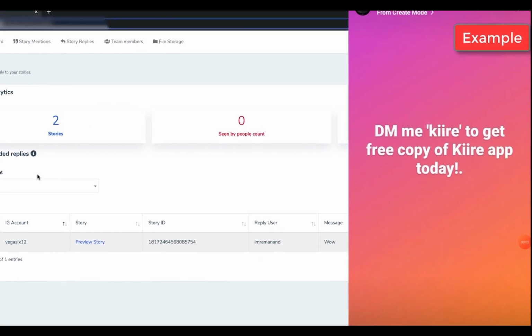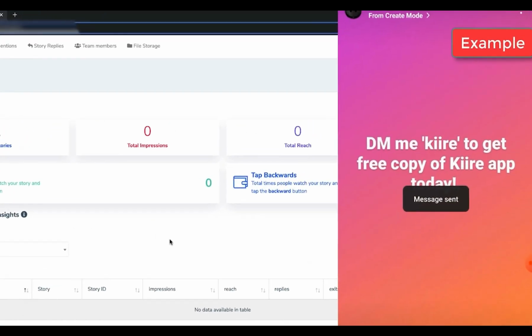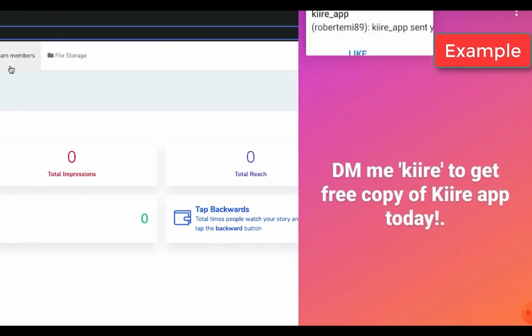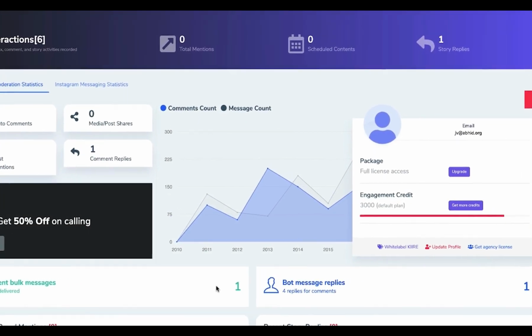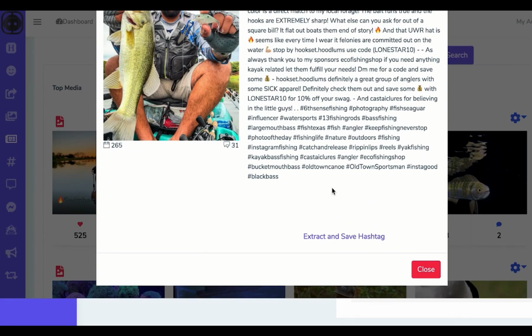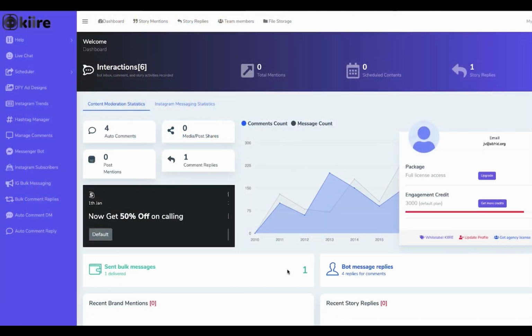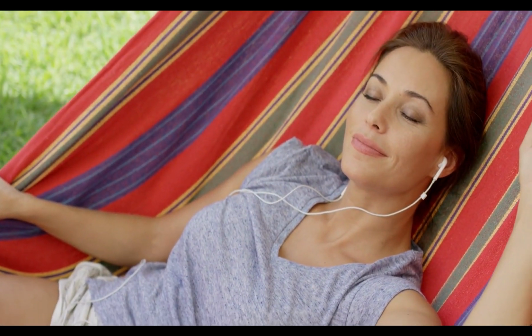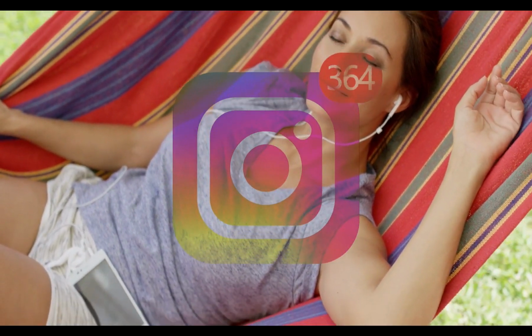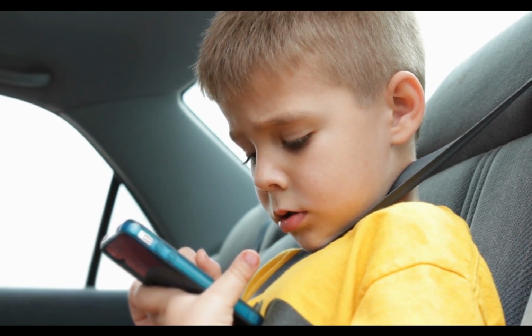Simply log into the dashboard, connect your Instagram accounts, pick what you'd like to do, follow a simple 3-step process, and you're ready to rock Instagram. You can then see your stats and track all of your progress. Automate every single thing you need to get discovered, find new leads, engage with them, build authority, and turn them into buyers. Growing on Instagram has never been this easy and safe. And the best part, Creaite is so simple to use that even a 5-year-old child can use it.